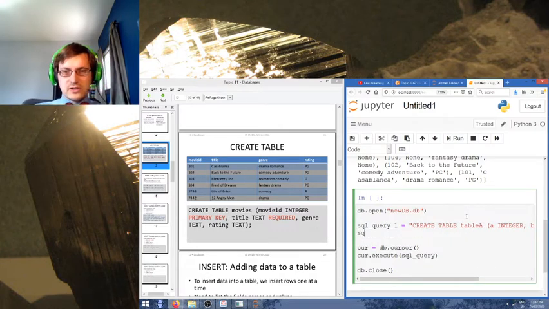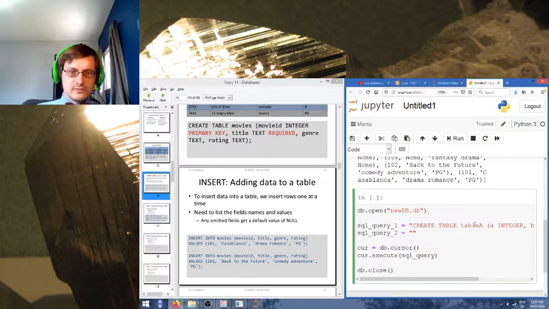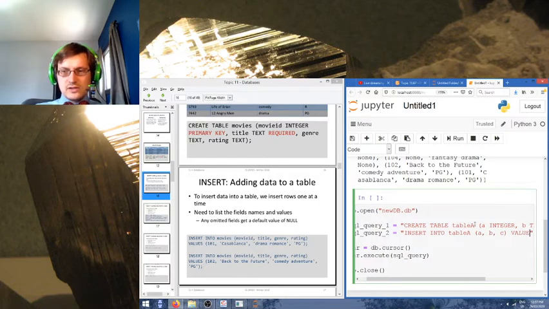Then, of course, we should actually test this to make sure that it works. Query 2, we'll insert some data into it. So insert into table A, B, C, values.